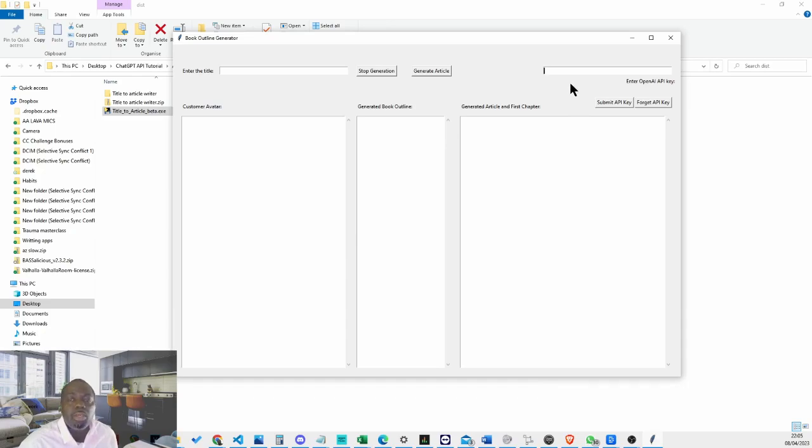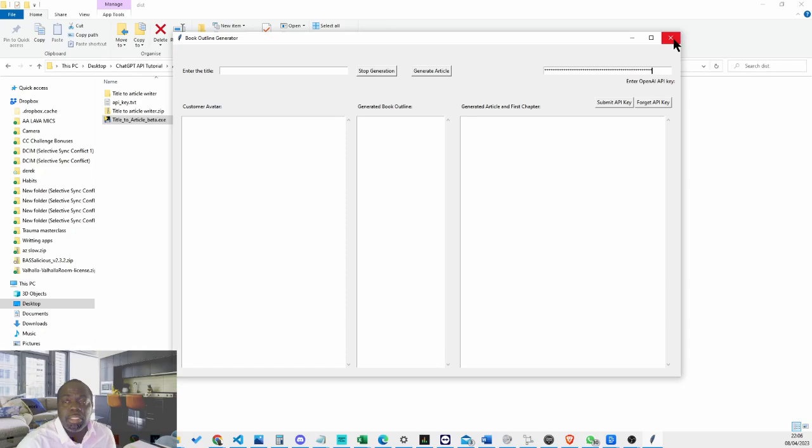If you want to make it forget your API key, just click on forget API key. Maybe you might want to do that for security reasons, though I shouldn't see any reasons why. But I just put that functionality there just in case people want to make it forget. So you put your API key in here. Obviously, I can't show you my API key, so I'm just going to put my API key in there now quickly. Once you put your API key in there, you click submit. And that is it. Your API key is in there.